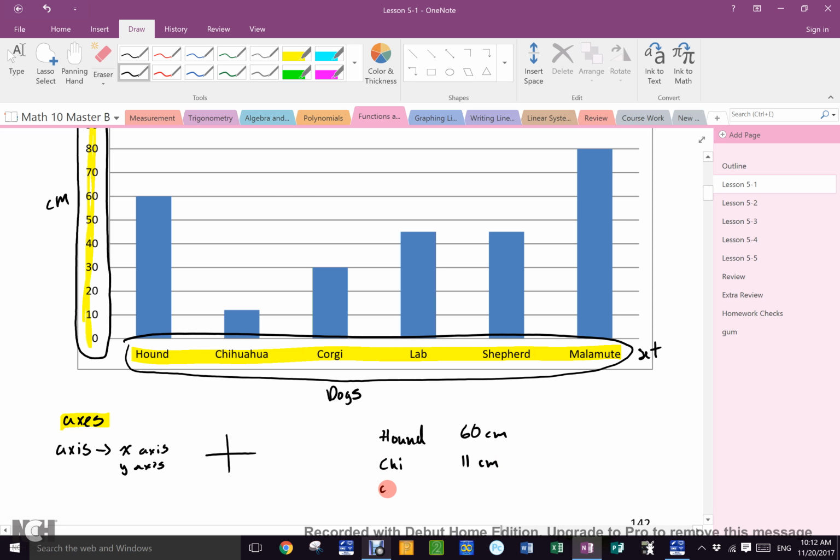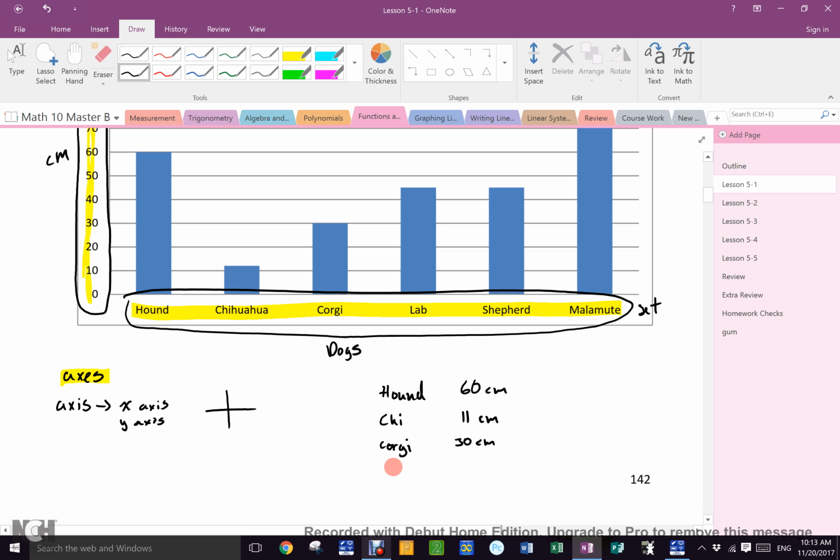What's the next one? Corgi. If you don't know what a Corgi is, they're the dogs that the Queen has. They look like a regular dog, and they're kind of bushy, but they got really short little legs. They're weird looking. But they're not like dachshunds. I'm going to show you it in a minute. You read my mind. Nice. How tall is the Corgi? 30. Excellent.